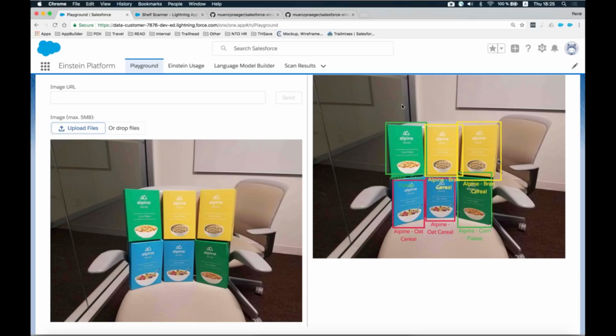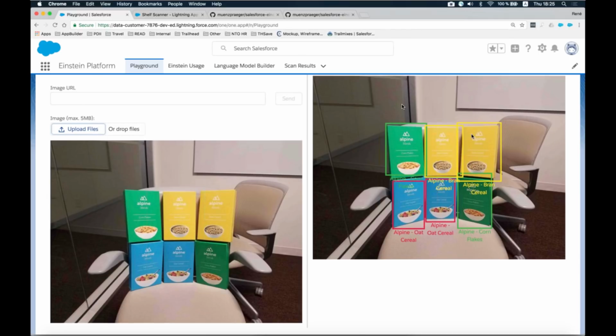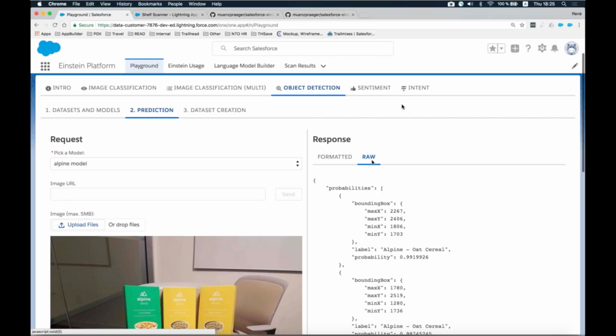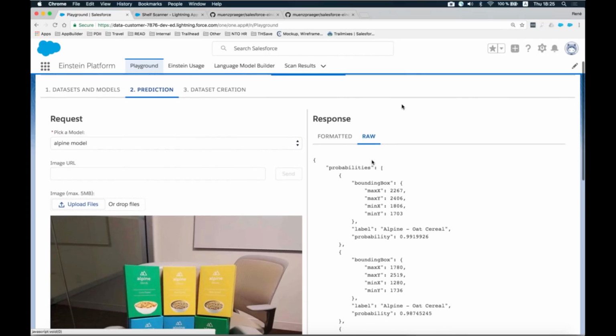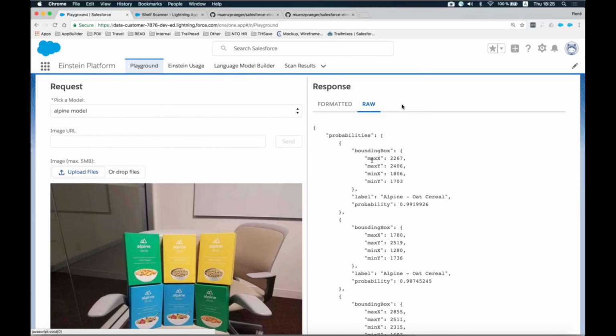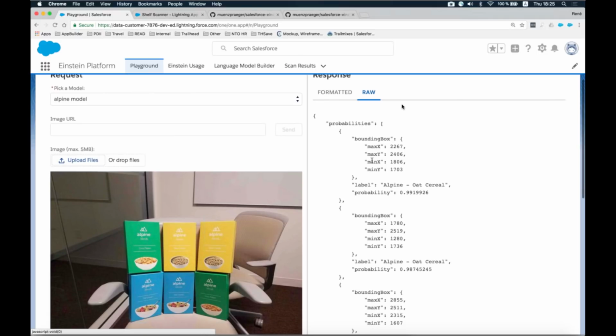I used a small JavaScript library just to highlight that, so that you have, maybe also for your users, a visual representation. When we switch to the raw output, which is basically the JSON that gets returned from the Einstein Platform Service, you get an array of probabilities. That means for every object within that image, you get, first, the label, so that you can identify what has been detected.